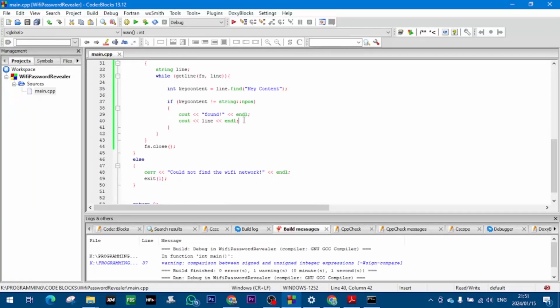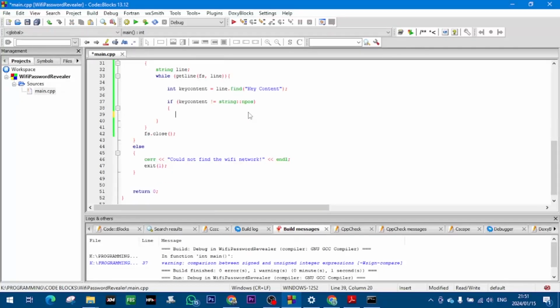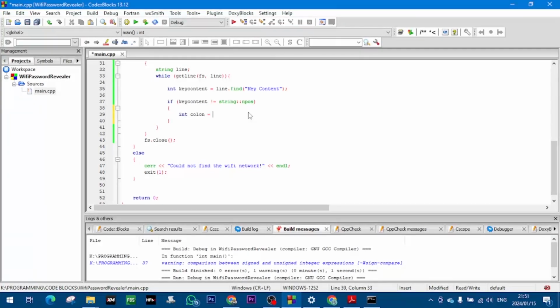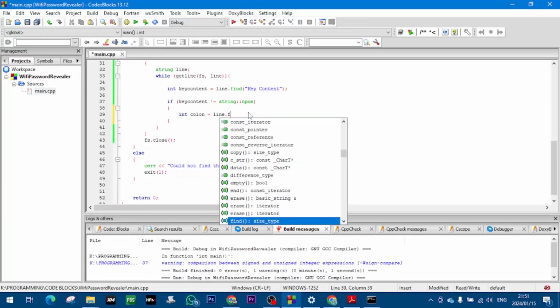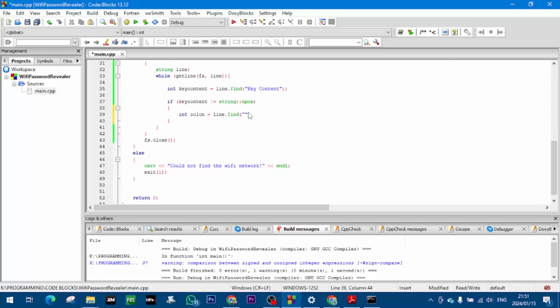Okay, I'm gonna remove this. I'm gonna create a variable here, call it colon, and then we're looking for this colon, and then remember, like I said, we add 2 to it.